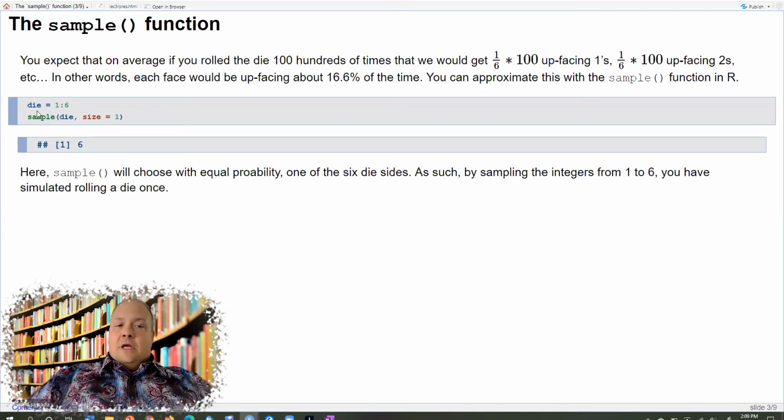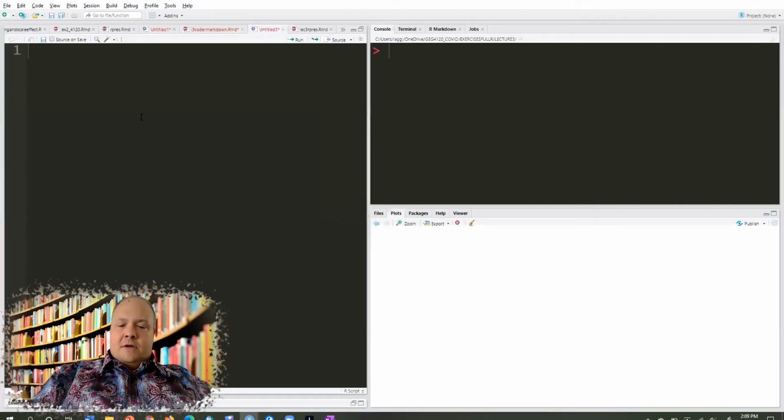In R, we can simulate rolling die to see what happens. If we roll die a certain number of times, does in fact rolling a die 100 times produce 1/6 of the time faces showing 1, 1/6 of the time showing 2s, and is that really a type of outcome where 16.6% of the time each face will have come up in a 100 rolls? So let's go back to R, and I'll say, okay, make a die. I'll just put it here in my script window. So that die will just be, I'll just call it die, and that's equal to numbers 1, 2, 3, 4, 5, 6. So those are the faces.